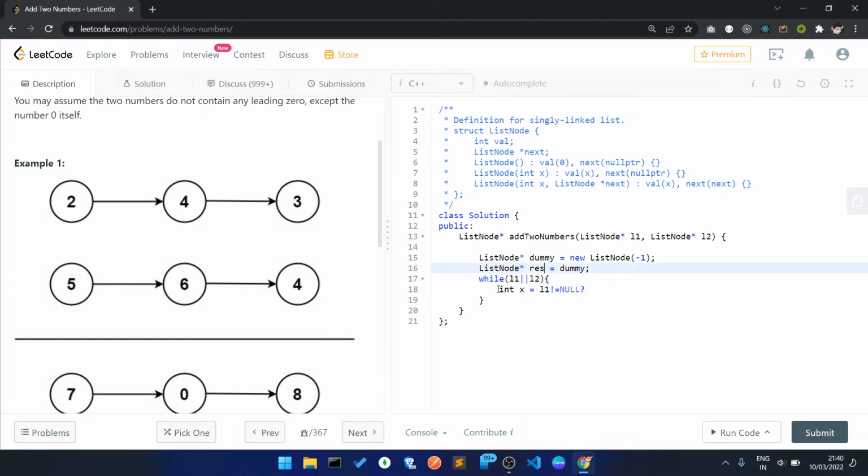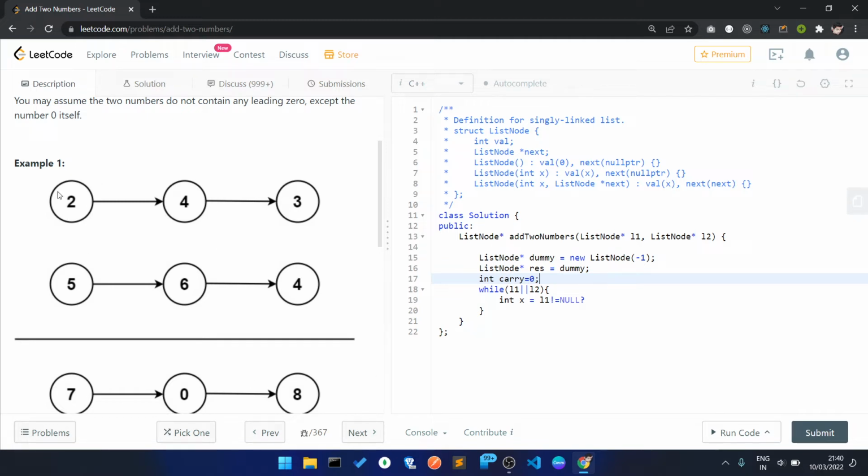Initially my carry has the value 0, because initially it possesses 0 carry. 2 plus 5 plus 0 carry is equal to 7.